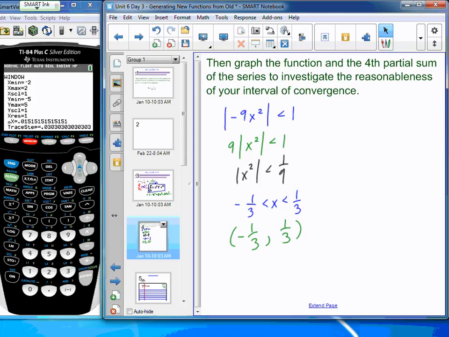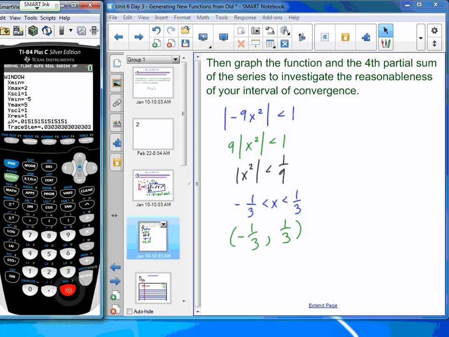It looks like we're only talking about from negative 1/3 to 1/3. So perhaps I'll only choose negative 0.5 to 0.5. That gives me a little clearance on either side, not much. We could certainly do negative 1 to 1 or whatever. I'm going to make my y window, I don't know.